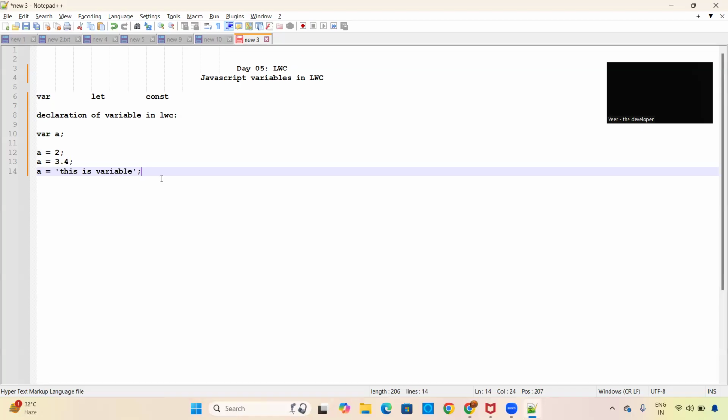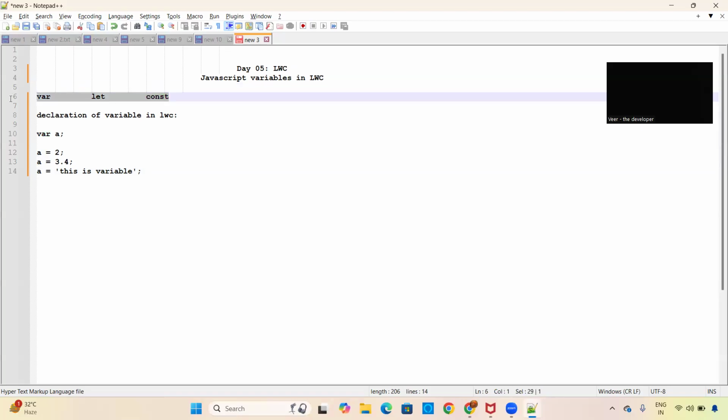Got my point? This is easy, right? You need not define the data type first; instead, you are using var, let, and const. And I'm going to tell you, don't get confused, whether there is any specific reason.